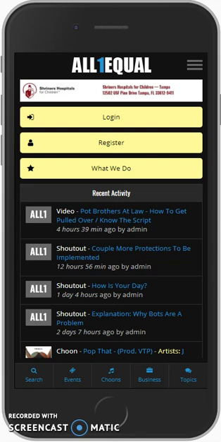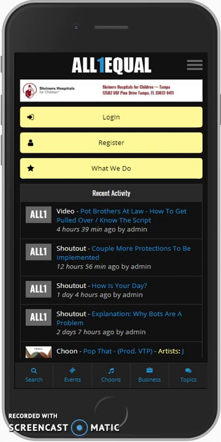So let's get started. When you first log into the app, when you first open it, you'll see that this is the basic screen with some simple options. The logo at the top, a banner that's there that anybody, even including you, can add a banner. Log in, register, what we do, which kind of explains in detail a little bit more about our goals and our missions. And a recent activity log that just says, okay, this was posted, that was posted, this was posted, just to give you a bird's eye view of what's actually happening.